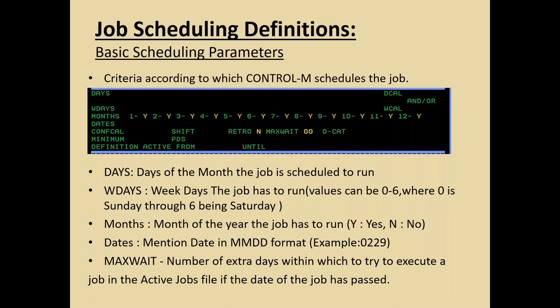To overcome such a situation, this max wait parameter has been introduced, where the maximum wait time you can give is 90 days, that is 3 months. So if you change max wait to 90, your job will be there in Control-M for 90 days. Whatever the next cycle, whether it comes or not, your job will always be there in Control-M for that particular audit. Okay, so let me go to the next one.